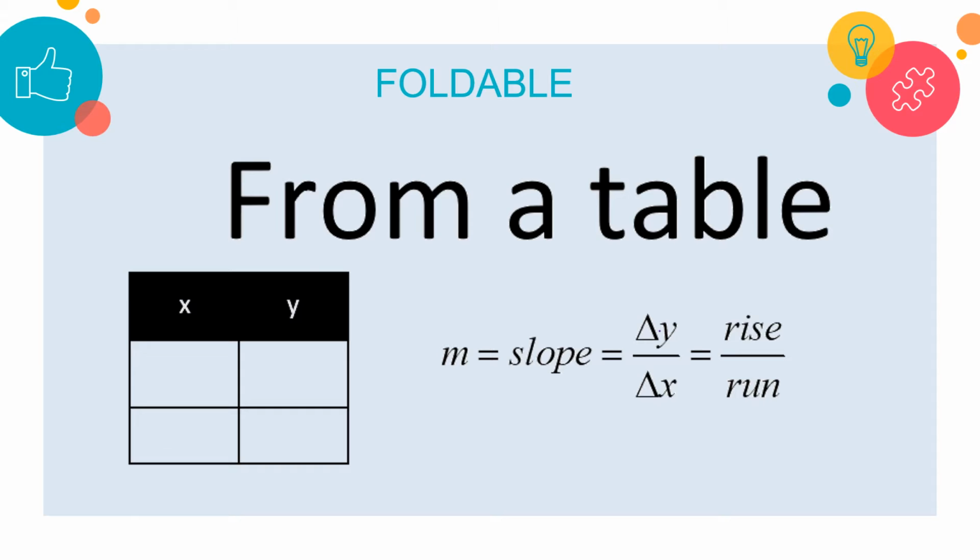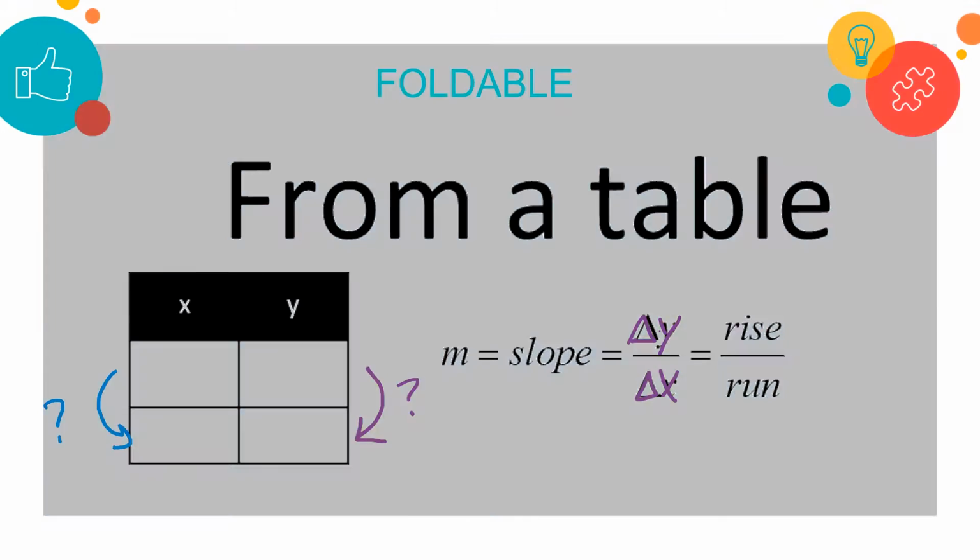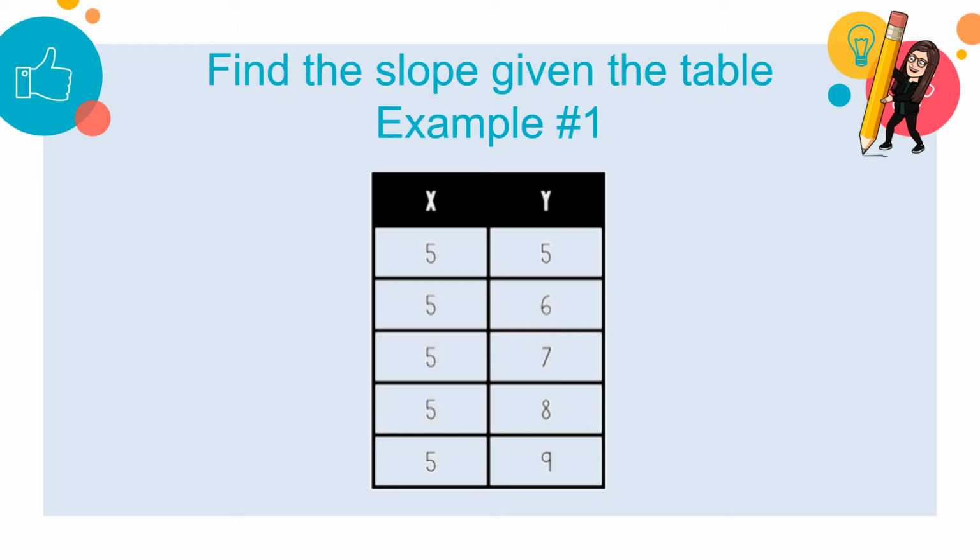On our notes foldable, we have this rule that reminds us what slope is, and you'll notice it looks the same as our other videos, our other information. When we talk about slope, we're still talking about the change in y over the change in x. Now, because it's a table, this piece is what we're going to use the most today. We want to find out how is the y changing from one number to the next, and we're going to write it over how is the x changing from one number to the next. So let's jump straight into applying this, okay?